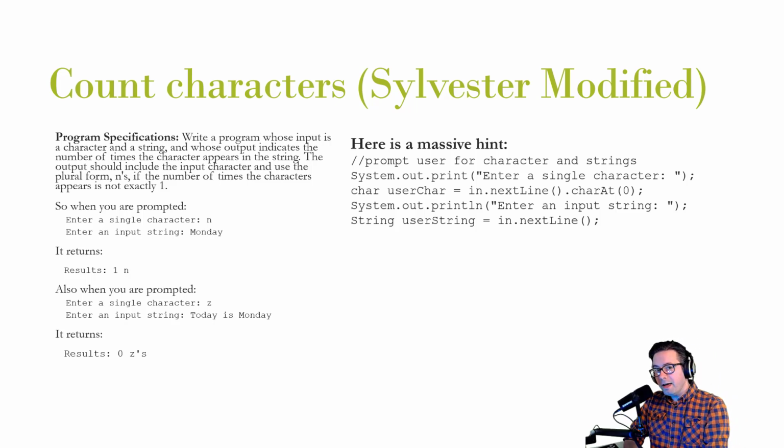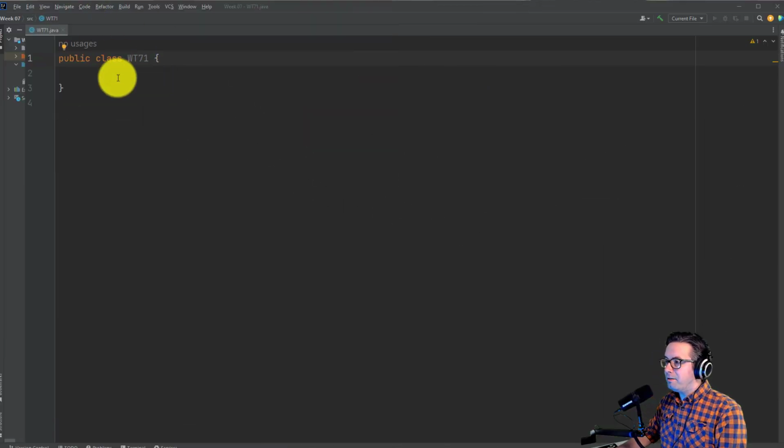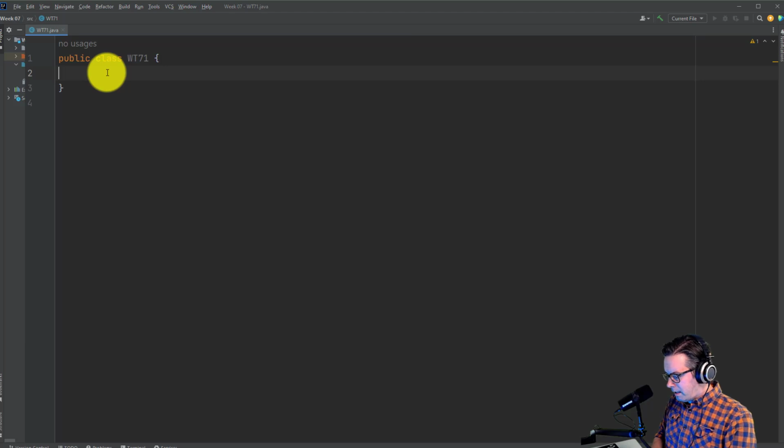All right. Anyways, let's go into IntelliJ. And what we're going to do is think about data validation. That's what we're going to talk about. All right, clearly I'm in IntelliJ. The idea is data validation. We've done data validation before. Let me create my main method.